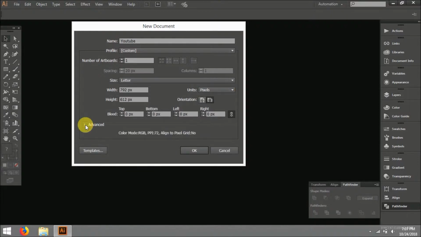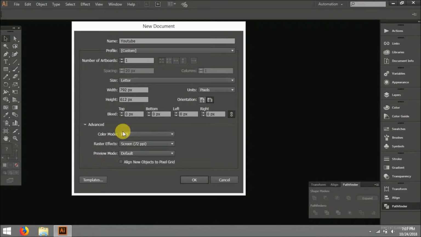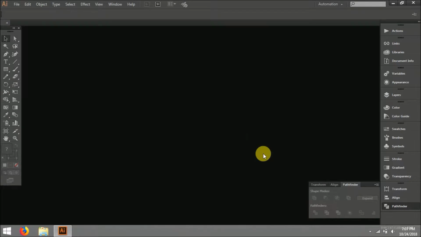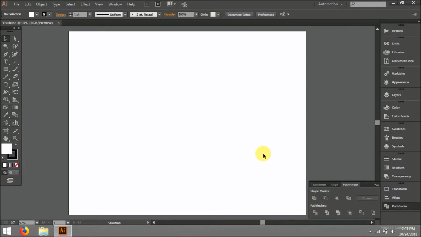You can see this, and here there are different options, so click this one and ensure that it is RGB, it shouldn't be CMYK. So what is the difference between CMYK and RGB? I'm going to explain it later. First of all, you just need to know that you need to keep it RGB. So click RGB and that's it, click OK. So this is how you can make a new document.